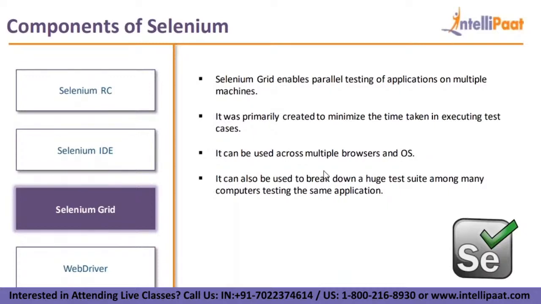But with Selenium Grid, if you want to test an application, your code has to reside in one place, and from that one place you can just hit the test button and it will deploy the application on multiple machines, with the different components that are to be tested, and accordingly the different component modules will be put on them for testing. And once we got the results, they were aggregated and given back to the server from where the test was started, right? So this reduced the time of testing drastically.